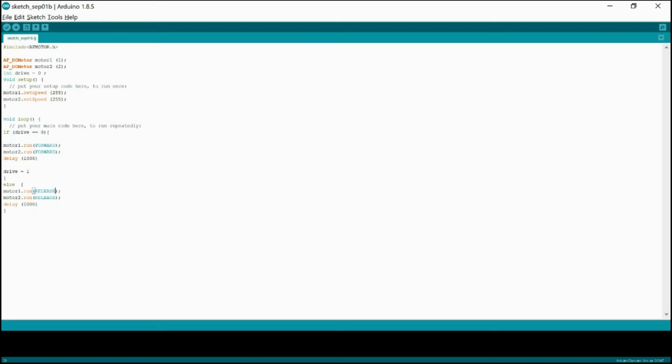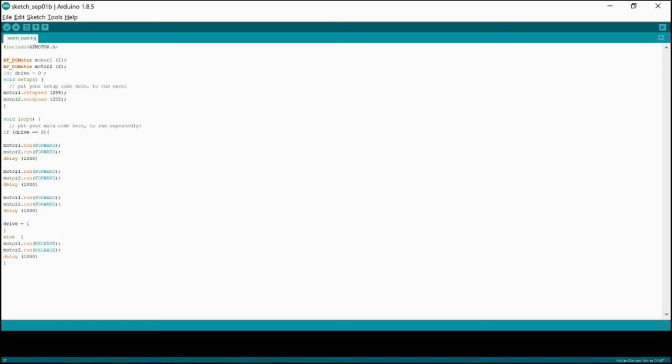So now what we want to do is we can extend this part here to drive the bot around a bit more. So let's copy that. So what we want to do is we want to turn the bot around. So we move forward for 2 seconds. Then we want to turn the bot around. And then we want to come back to ourselves.